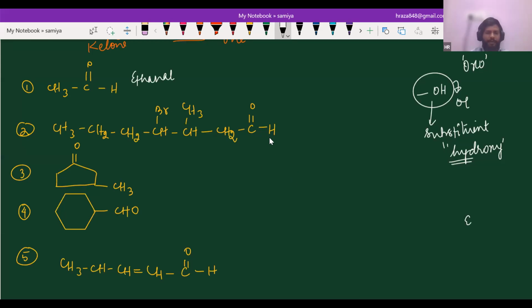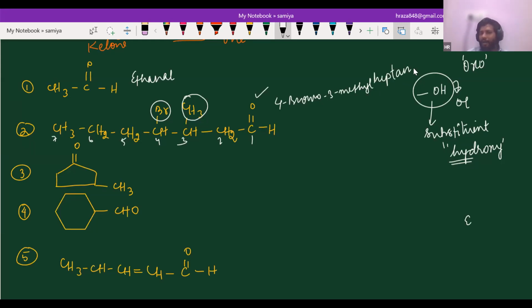Rim, see what the functional group present here is. Here, counting 1, 2, 3, 4, 5, 6, 7 carbons in the parent chain, in which two branches are there. So we name it alphabetically. The name will be 4-bromo, 3-methyl, hept, and all are singly bonded, so heptanal, 1-al. Is that clear? Aman, it was so easy.